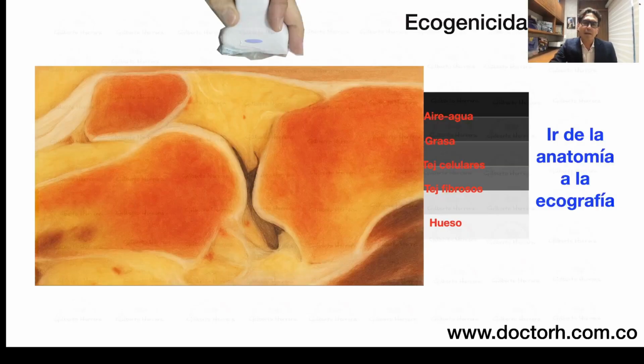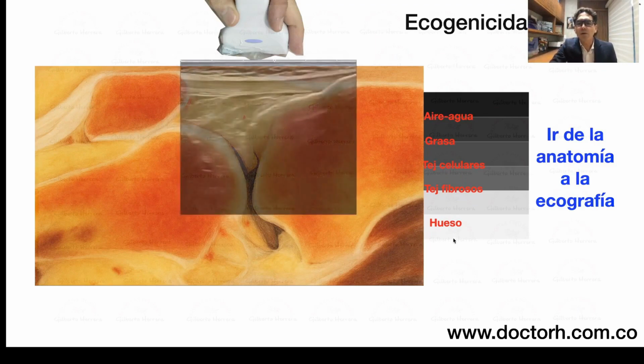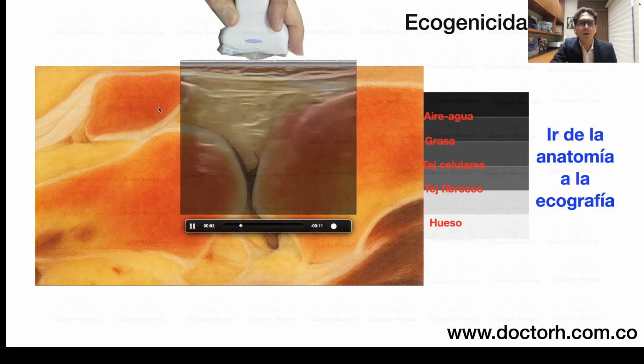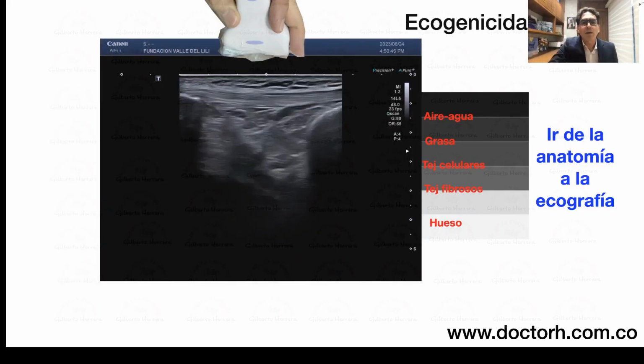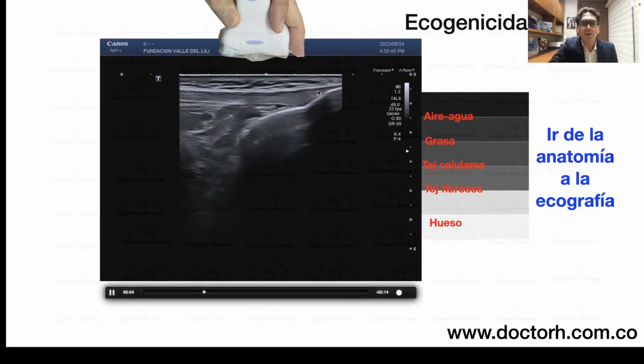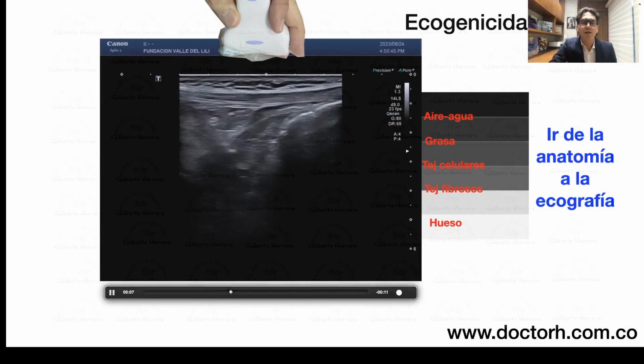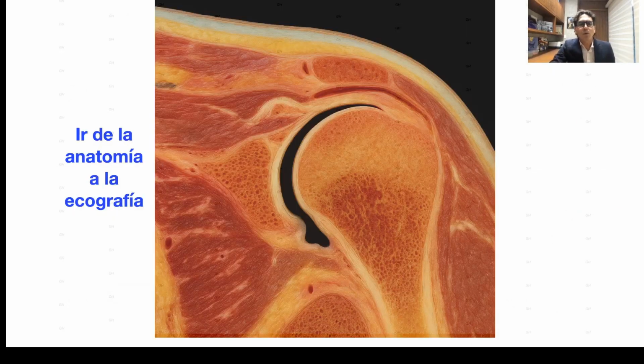Before we begin, this chapter is important. It's important to make sure that we've already reviewed the previous module. These are basic anatomy, where we've learned about the grade scale and how to identify these types of anatomical structures. With the concepts of basic sonography, we should be clear on identifying the different patterns, which we discussed in previous lectures. So when we start talking about the shoulder segment, we begin with an anatomical segment.